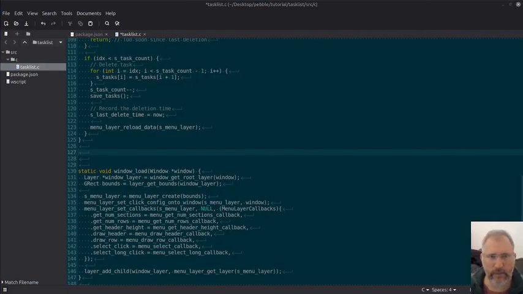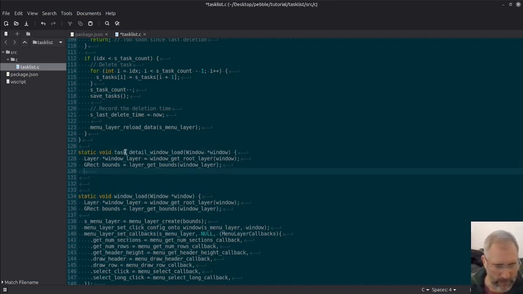So the first thing we need to do is create our task detail window load function, which was referenced earlier in the click handling. The select click referenced this function here. So what does it do?